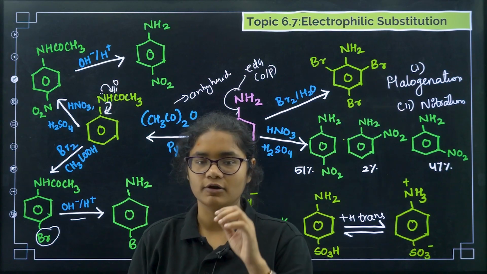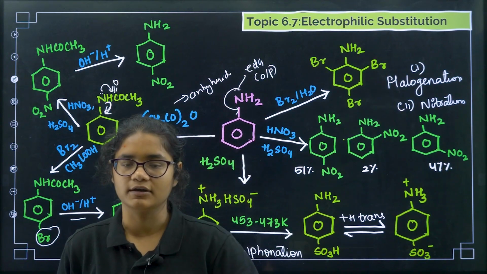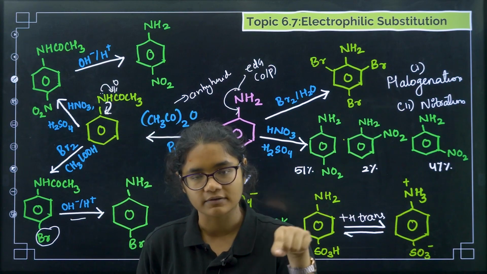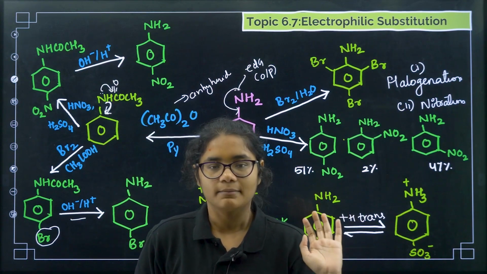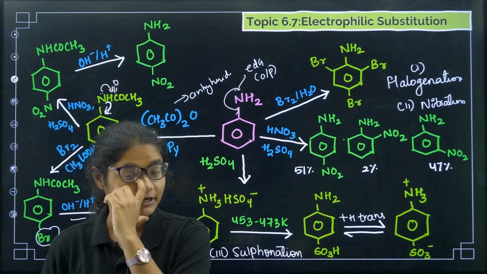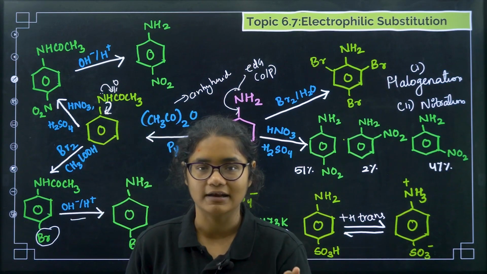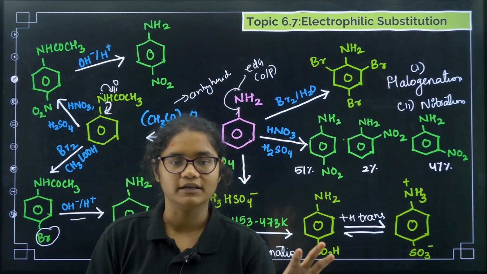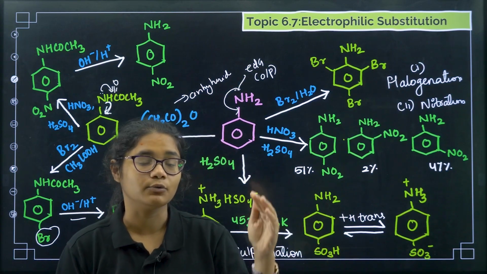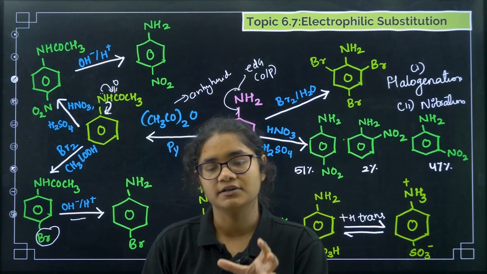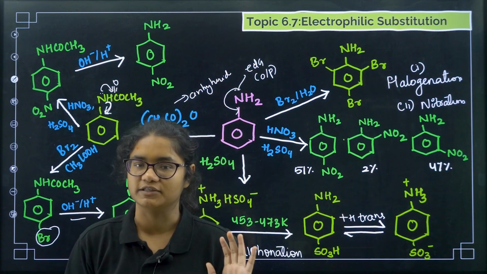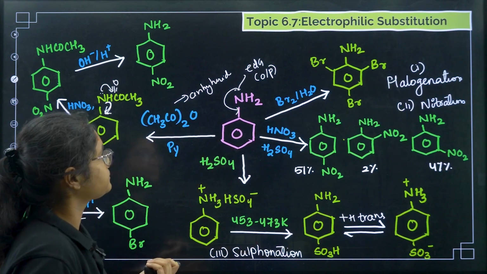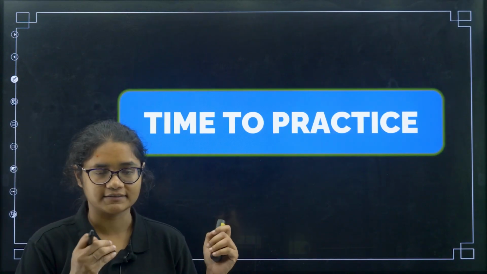Okay, so first of all, if you do direct nitration, you will get the ortho, para and meta products. If you do direct bromination, then all three positions are occupied. But if you reduce the reactivity, and how do you reduce the reactivity? By treating it with an anhydride. So we will get an NHCOCH3 compound. Now if you do bromination, you will get only the para product, and then you can convert this NHCOCH3 back to NH2 by treating with H plus or OH minus. Okay, fine. So we have already discussed all the reactions.